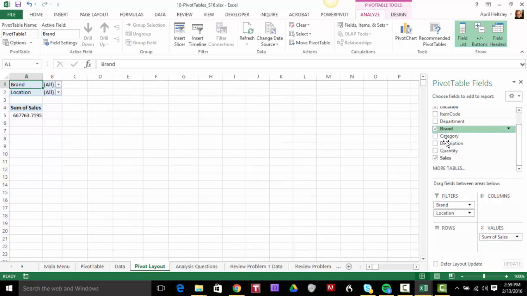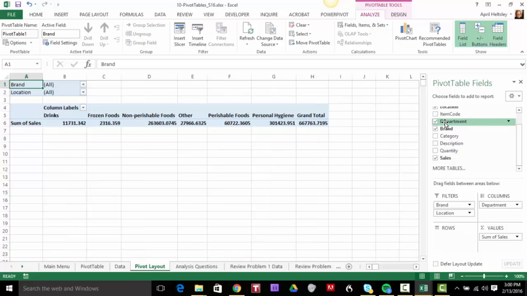And then we want category and department for columns.